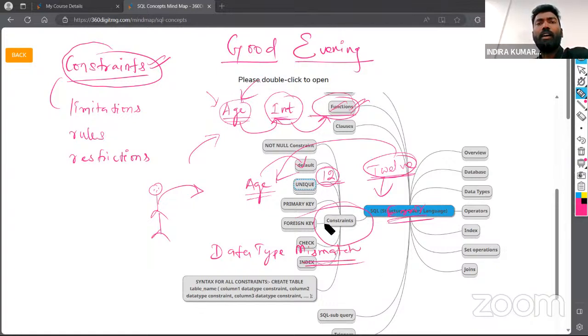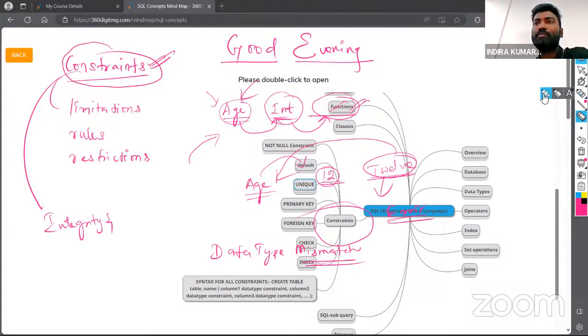So the ultimate purpose of using constraints is to maintain the data type, as well as what is generally called integrity and consistency of the table or database, however we can call it.